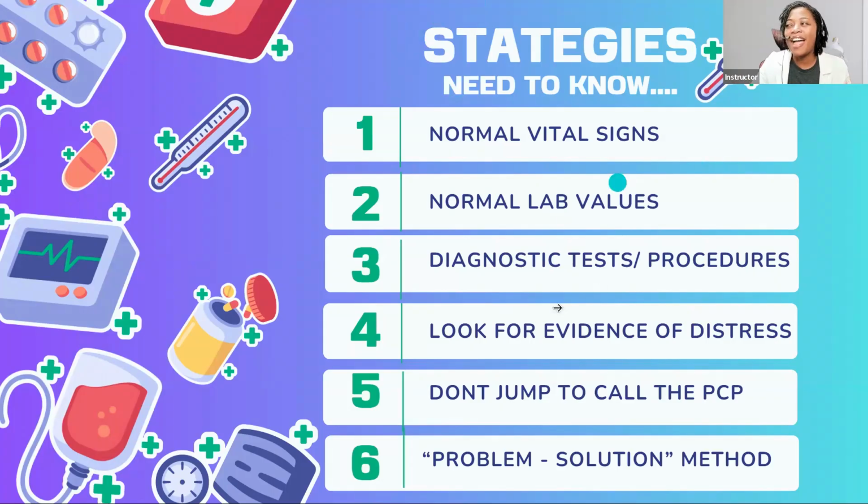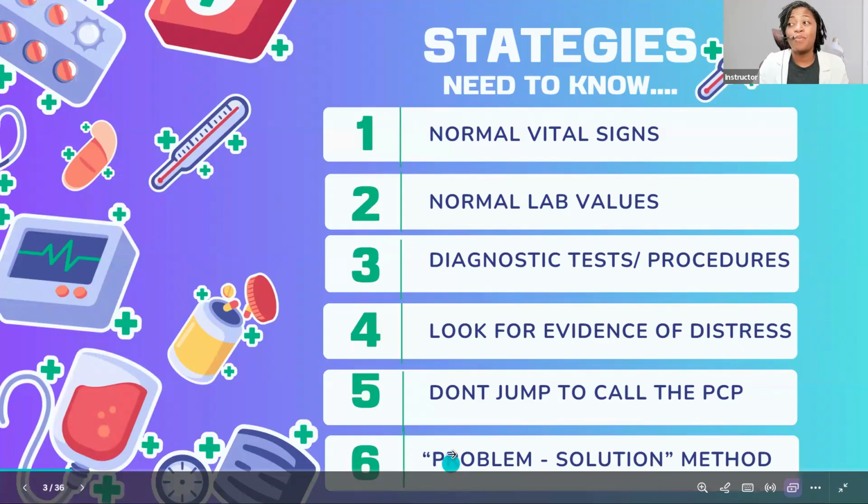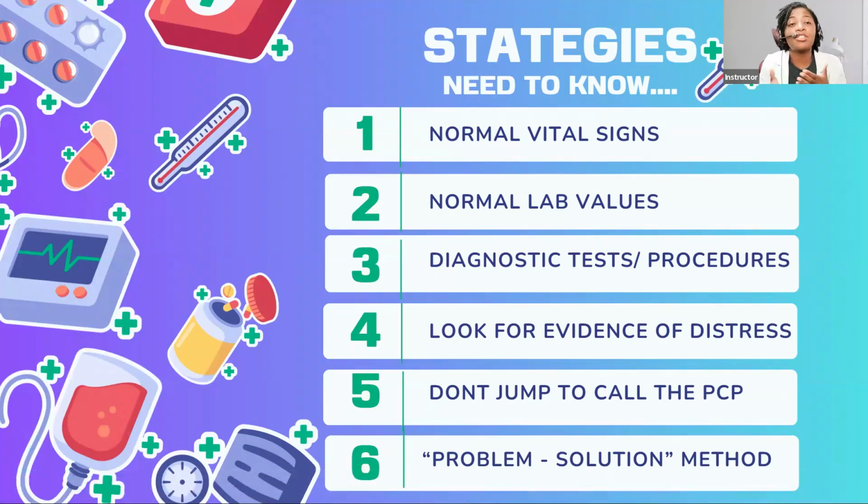All right, look for evidence in your question that your patient is in distress. And obviously, if they are in distress, that's a problem, right? And we need a solution. So remember the method of problem, solution, as well as don't be so quick for your solution to be to call the primary care provider.